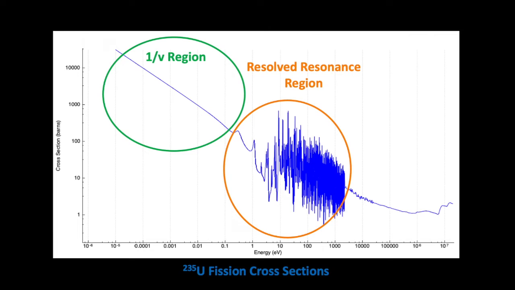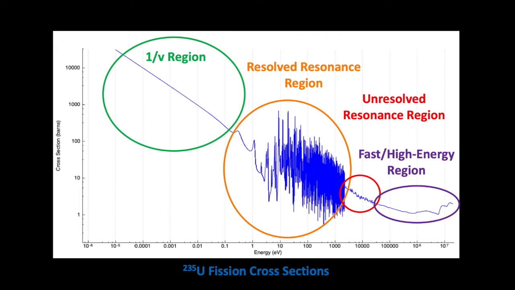But at some energy, these resonances are so plentiful that we cannot measure or identify individual resonances. This somewhat chaotic point where we can no longer resolve individual resonances is known as the unresolved resonance region. At this point, nuclear data physicists will actually randomly sample whether a particle is at an energy corresponding to the location of an unresolved resonance. At some point after this, there are so many resonances that we no longer need to randomly sample them, and the cross-sections can be assumed to be smooth functions of energy. This region is known as the fast or high energy region.